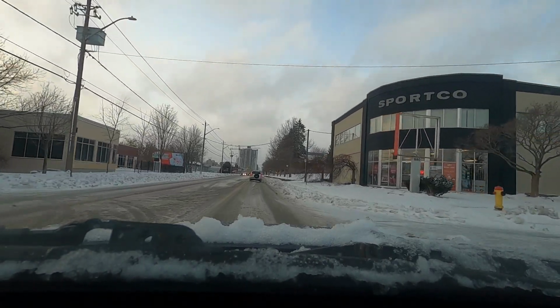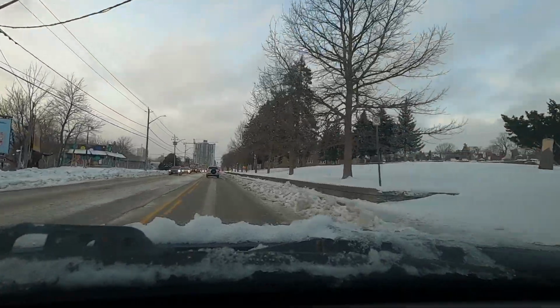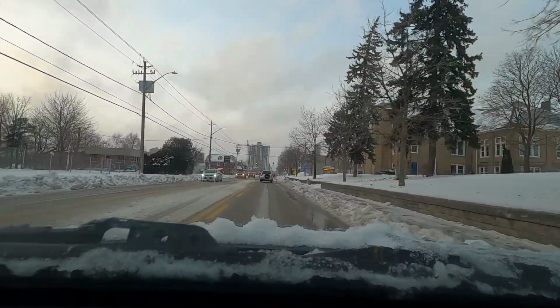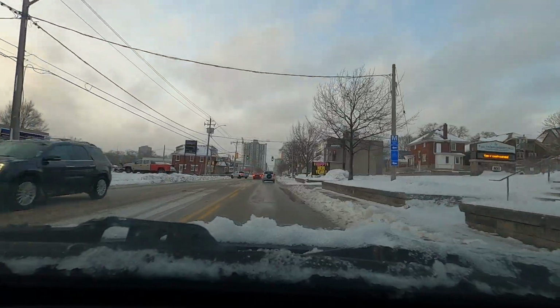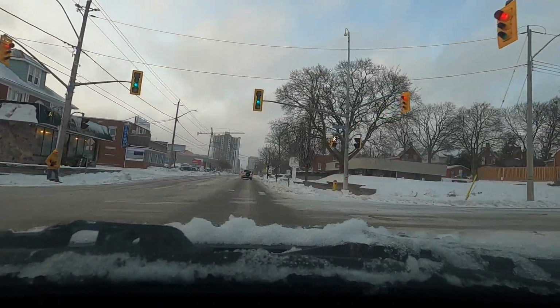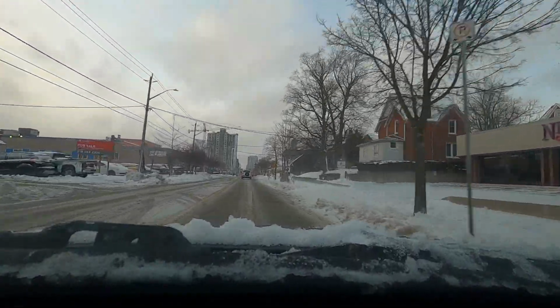It's cool, but there you can see the sidewalks completely plowed in. Look at this. Okay, now here, the owners of that church have cleared that sidewalk. But coming up right here, not so much. And the other funky thing is that the plows will plow in the sidewalk coming right from the road too.